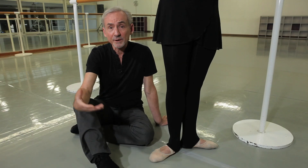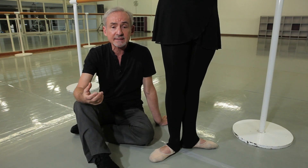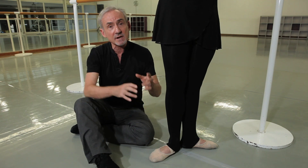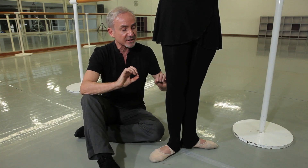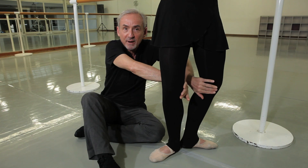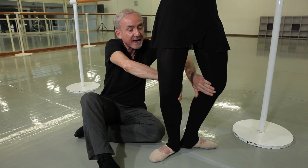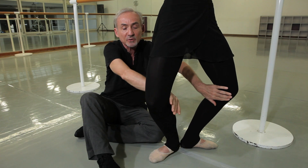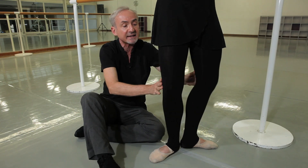Maybe you're thinking, well, what about turnout? In my opinion, I don't think plies — grand plies — is the appropriate moment to really be concentrating on turnout. Of course we're engaging the rotation in the hips and the legs, but there are other exercises better adapted to that. I'd like to share with you one little trick that I've learned. There's a very natural function in the knees as we bend: a slight rotational movement behind the knees. If you just allow this to happen, you can plie and just think of this slight turning from behind the knees — and your legs fall right into place, allowing this natural movement and keeping the flow of the plie.